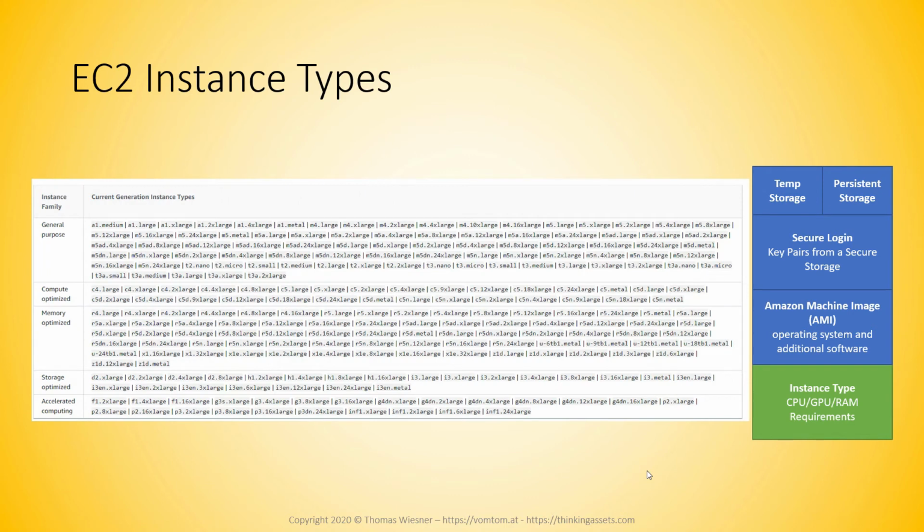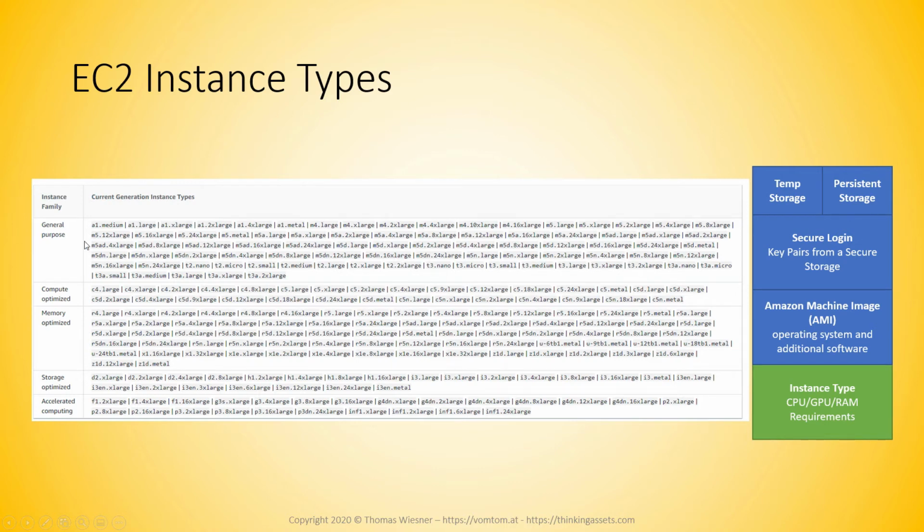So as I said, they are grouped into instance types, instance families. And you see here there are general purpose instances, compute optimized instances, memory optimized instances, storage optimized instances, and accelerated computing instances. And in these instance families, there are a lot of variations for instances.